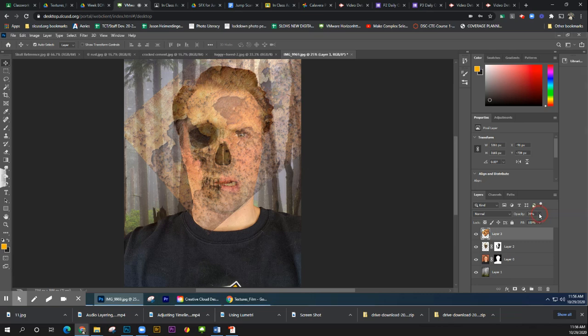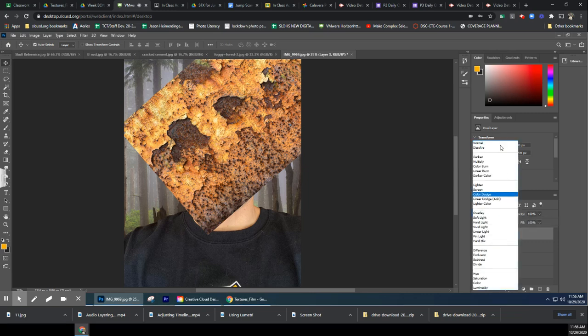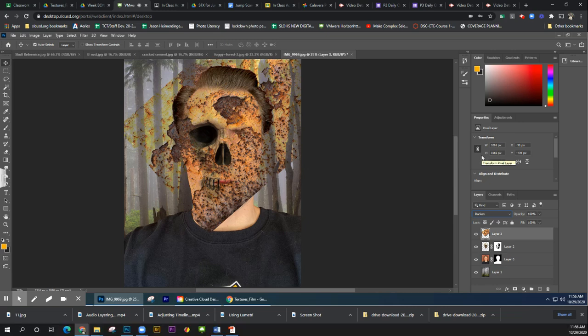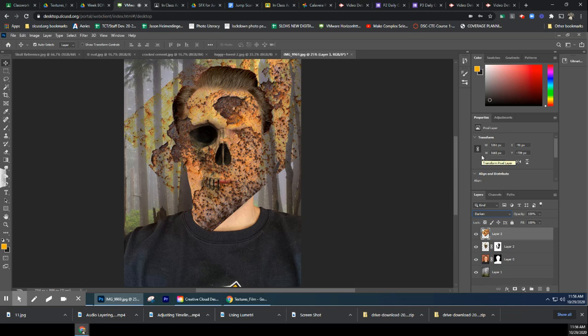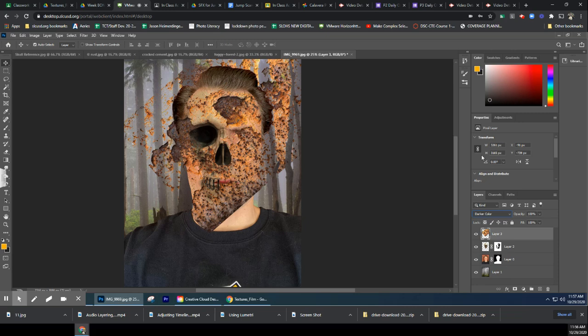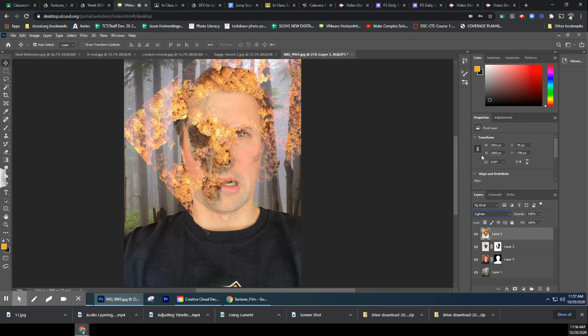Again, let's bring the opacity back up, and let's look at some blending modes here. What kind of blending modes can I use? Darken. Ooh, darken looks pretty good. Obviously, I'm going to go in with a mask and change this up later. So that's multiply, ooh, color burn, linear burn. Ooh, darker color looks pretty good too. You can see how this rust now is looking like I just have these massive gouges taken out of my skin.